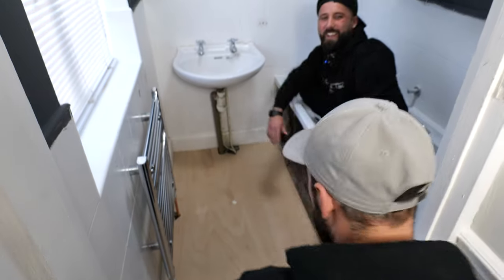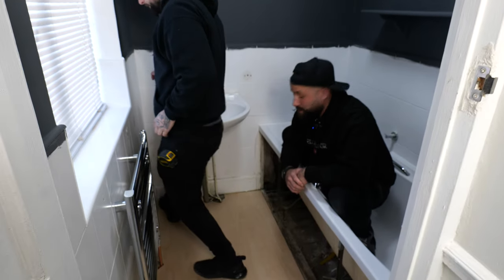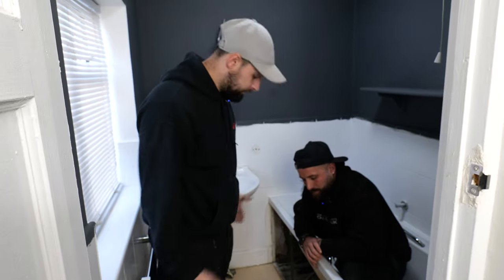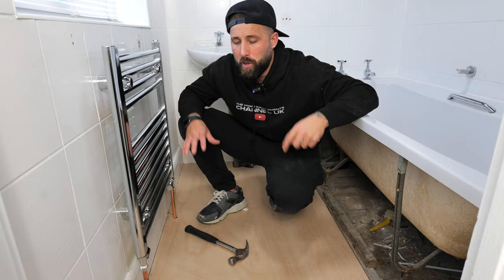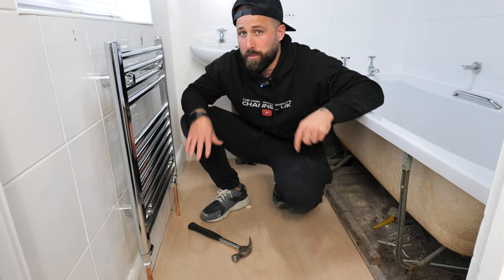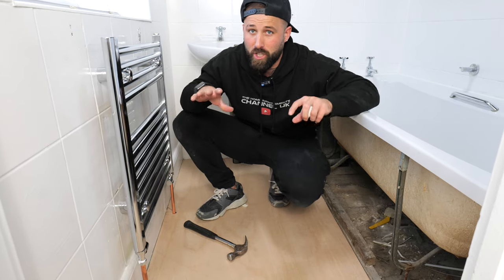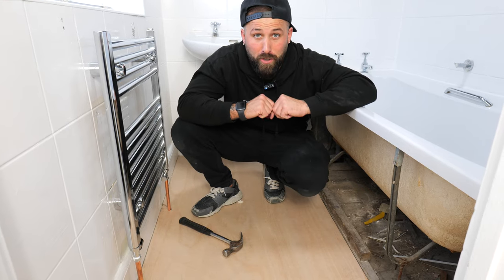It fits like a glove — perfectly. That didn't happen the first time by the way, took a few attempts, but we've got it in and this is what you're going to want so you can start laying those beautiful tiles. We're going to pin this down now. Just remember when you're fixing your ply down to be careful with the pipes below — don't use too big a fixing, take into consideration the depth of both floorboard and ply.